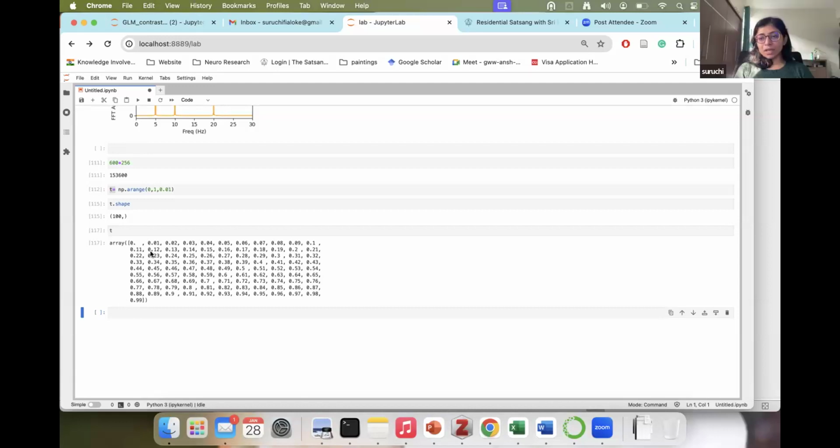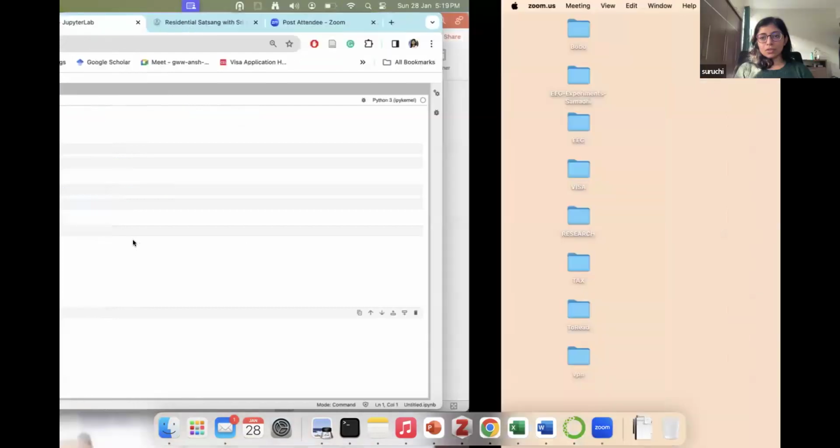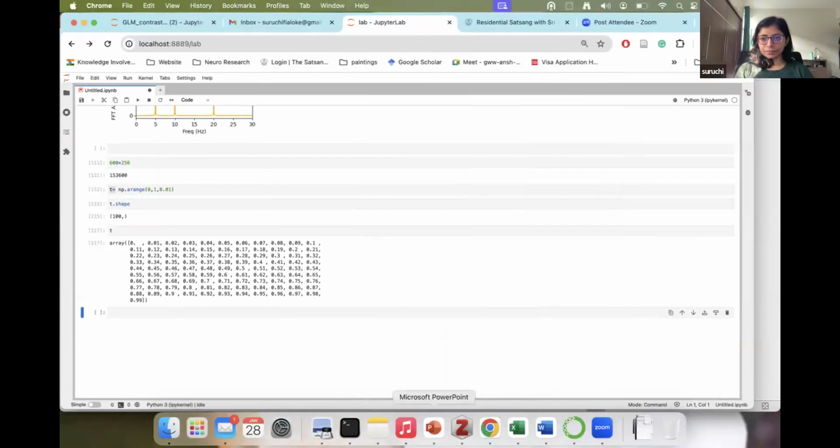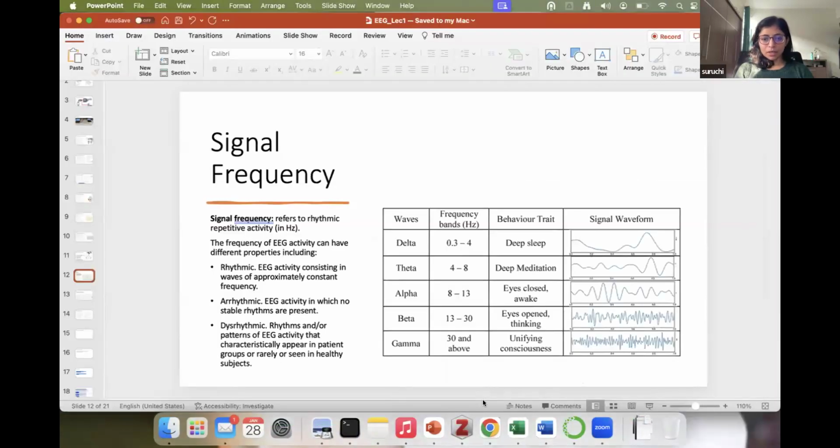What are you measuring in time? You're measuring signal in time, no? Yes. Then you plot signal versus time. So for all of these, you have some value of signal. When you plot the signal, you see something like that, something that I was showing in the... Oh, you can still see my screen, is it?